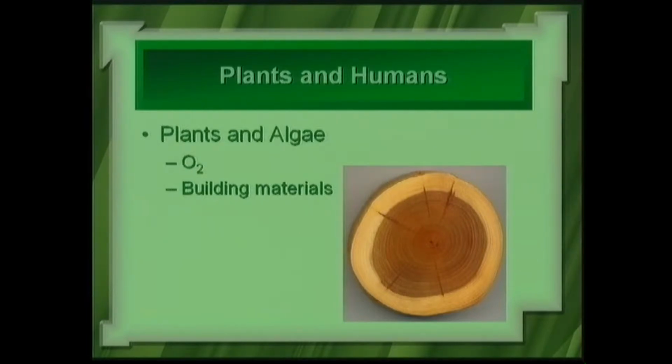Another thing, oxygen is one of the main things that plants produce for us. And another thing, of course, is building materials. We talked about this a little bit before. Building materials such as wood. You see this beautiful piece of wood, the heartwood in the center, the softer wood outside. What is wood actually? It's vascular tissue in the plants. This tissue here, known as xylem, conducts water in the plant. This is the heartwood, which is not really living tissue anymore, and the sapwood here is also non-living, but in a living plant it will move water through the plant from the root into the stem and into the leaf.